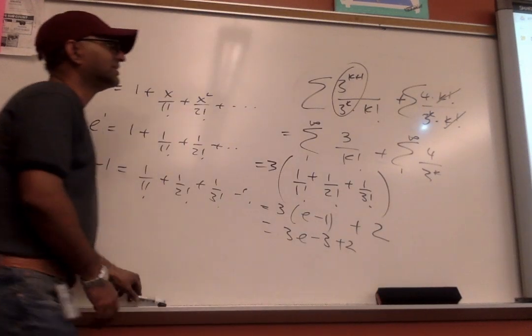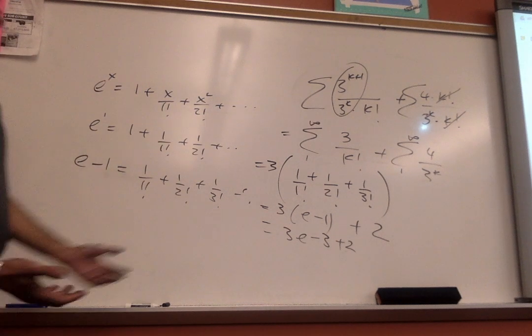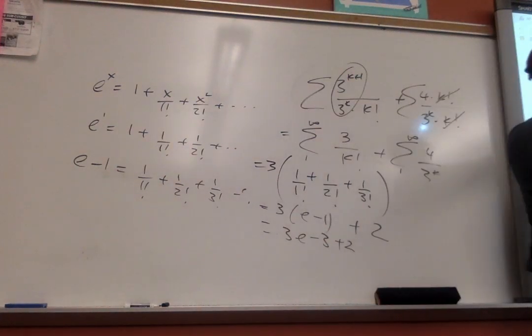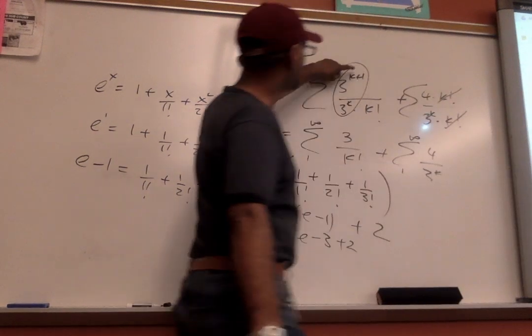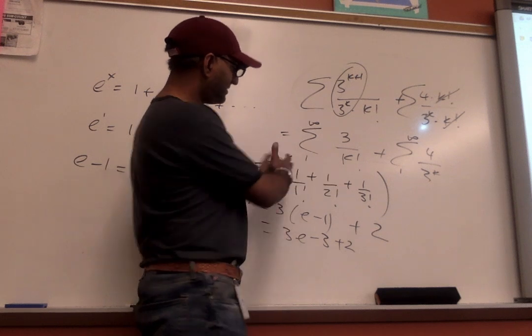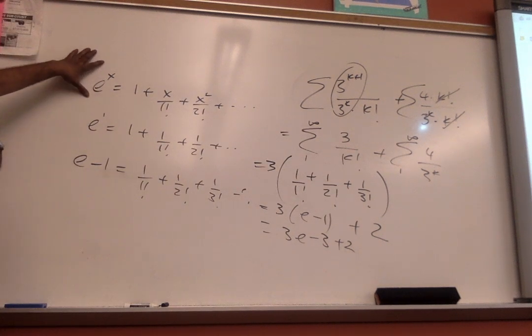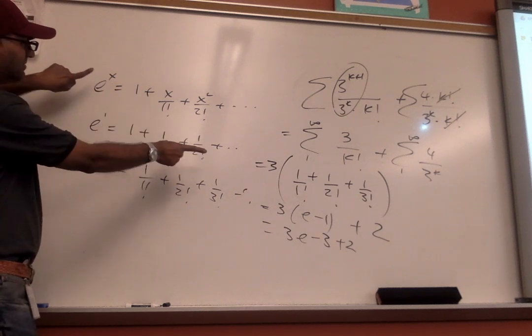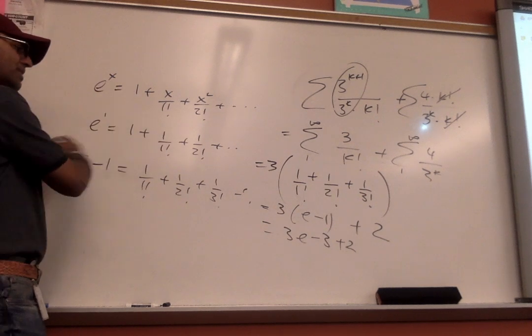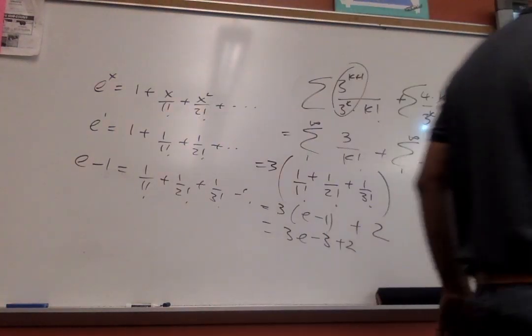Lovely problem. Before I move on, look at the strategy, please. The first thing we did is I had no idea where this is going, so I split it up and simplified. 3 to the k plus 1 over 3 to the k is 3. Pulled it out, and I expanded and said, wait a second, that looks like a series we know. So I wrote out the first series, and then compared, hey, x being 1. But I had a missing term of 1. I subtracted 1, and then geo series.